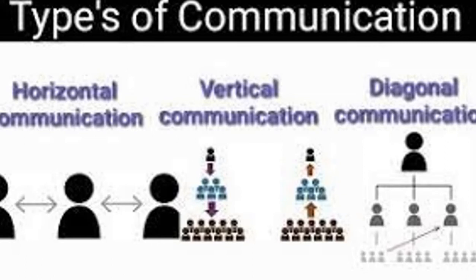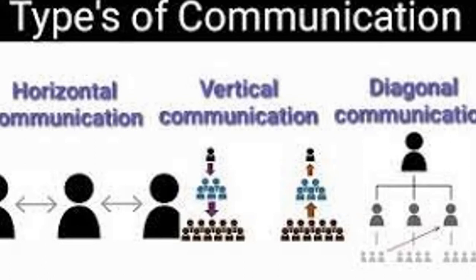This is a communication, you can see in the diagram, that takes place between two different departments. For example, if the HR department is asking some queries to the finance department, lower level people, the hierarchy that is lower to them, that is called diagonal communication, which means that one senior and one subordinate are from different departments. It can be a senior from one department and a junior from another department.